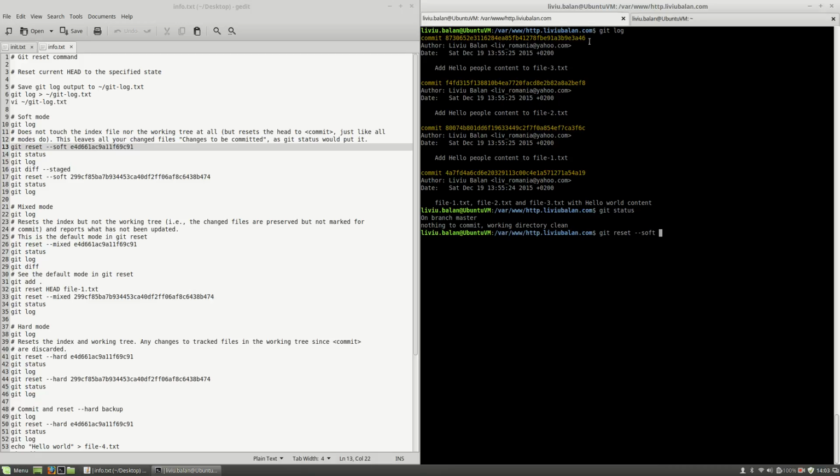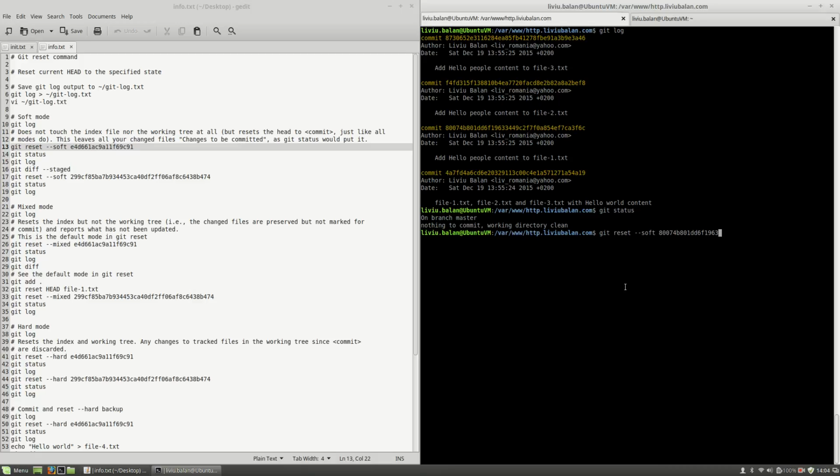As you saw earlier, here I've put in a git log, and for each commit that I've created, we have a different commit ID. In order to perform a git reset, I will have to specify a commit ID, and I can specify it in 2 ways. The first way is to specify the full commit ID, or I can specify a part of the commit ID starting at the beginning. So I will type git reset --soft, and then a part of the commit ID starting at the beginning.